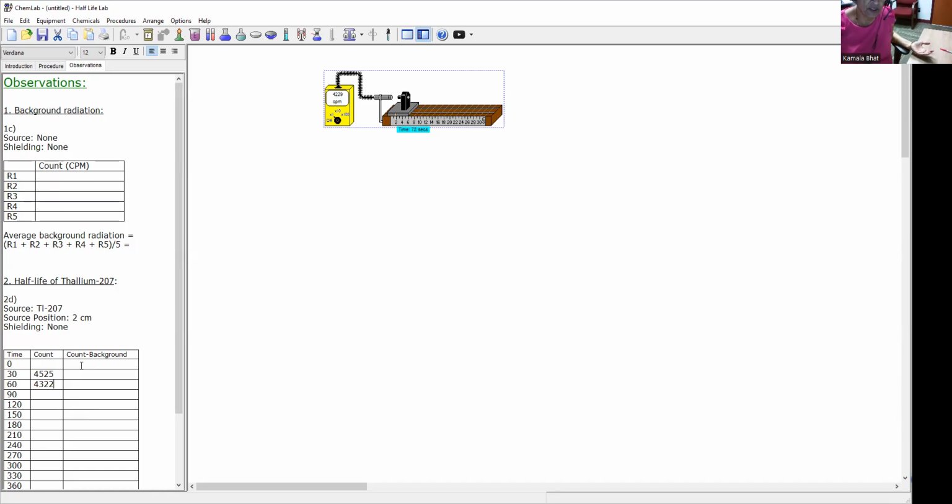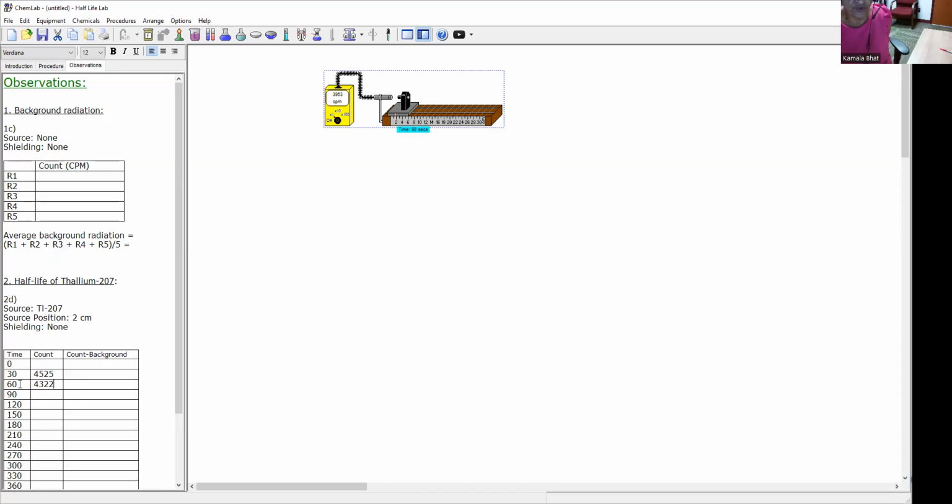Corrected count implies that whatever count you got, subtract the background and you will get the counts. So now you have the counts as well as the time. When you plot a graph, you can plot ln corrected count versus the time. The count goes on the y-axis, the time goes on the x-axis.